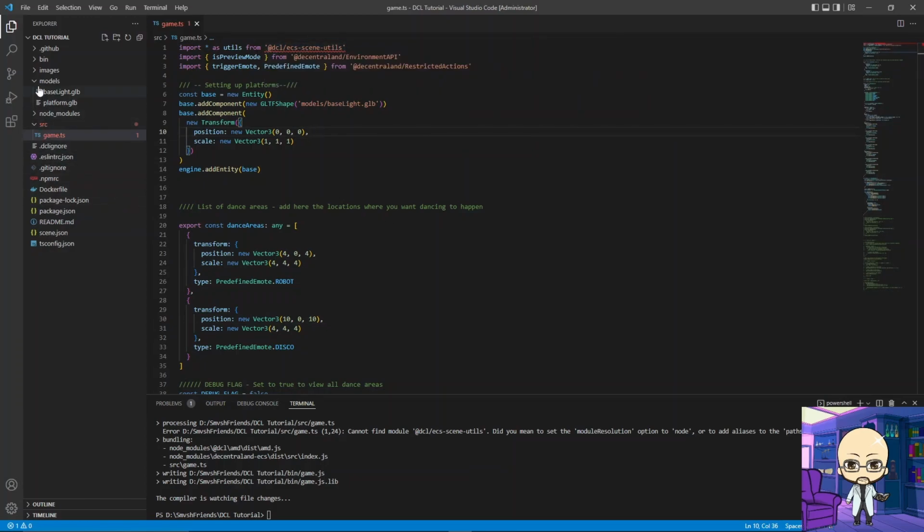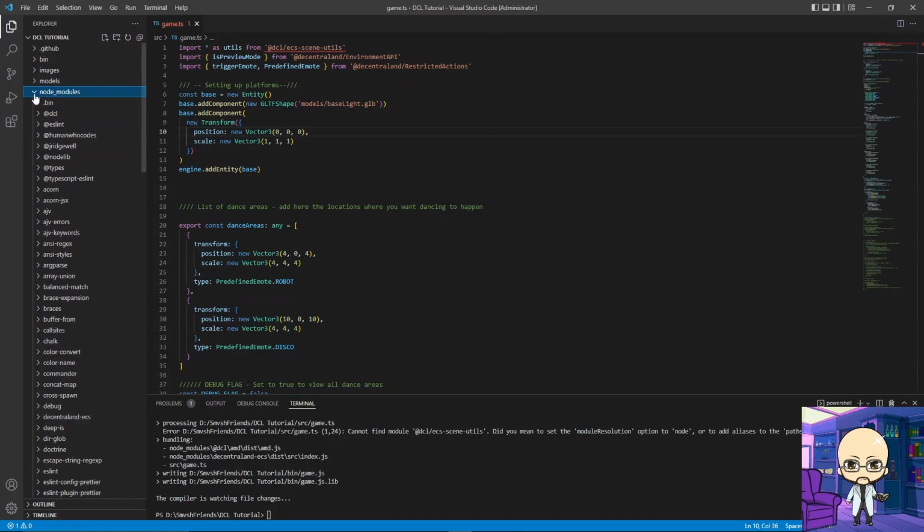Now modules are going to be on the left-hand side over here, something called node modules. Go ahead and open it up, and it says we don't have @dcl. Here it is, DCL. And then ECS, which we don't have, right? We don't have this package. For example, here we're not getting an error because if we go into our modules at Decentraland, right? We'll go ahead and look at Decentraland.